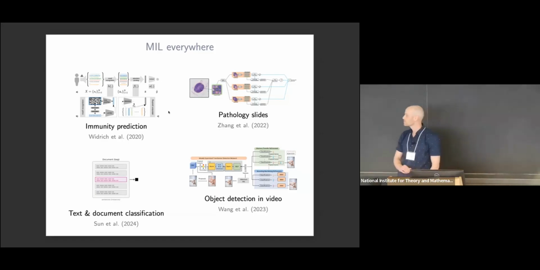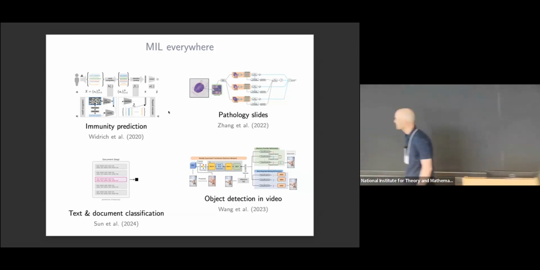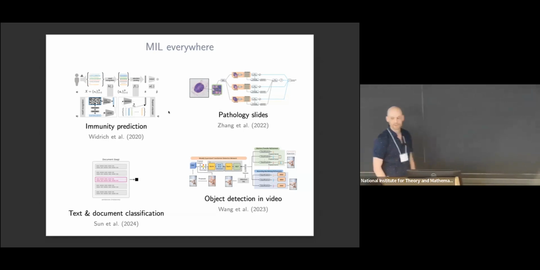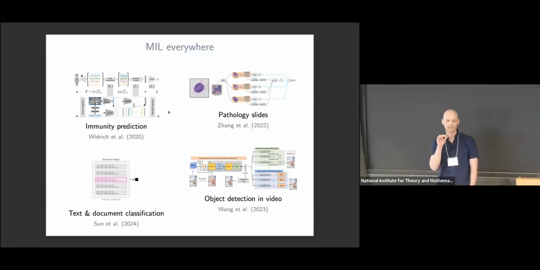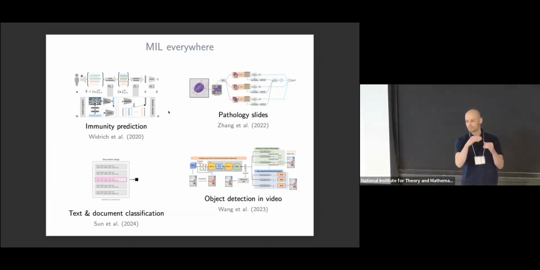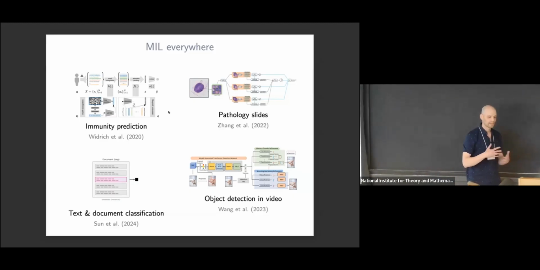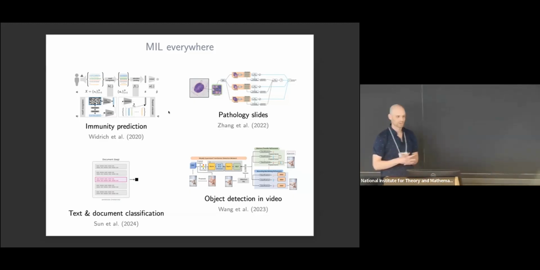And there are other problems where you can turn something that's maybe not obviously a multiple instance learning problem into one. An example would be pathology slides. If you have an image and you're trying to identify whether there's some cancer in that image, the cancer is very localized. So you chop the image up into little pieces. This is much easier to train in a machine learning framework if you recast it as a multiple instance learning problem, where the bag is the image chopped up into little pieces, you might call them voxels of that 3D image.